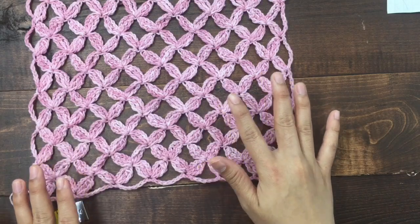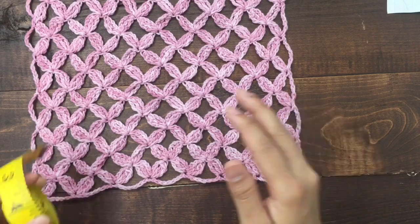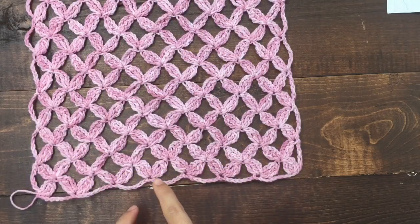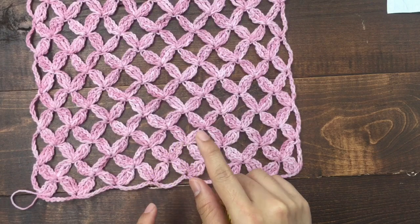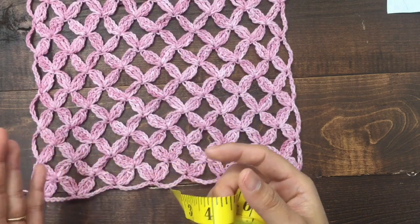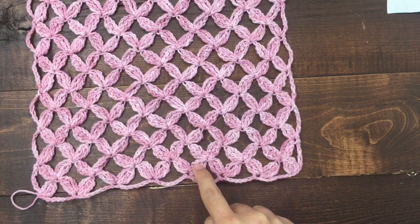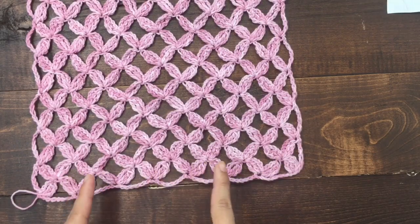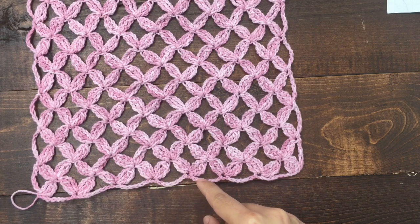Alright, for the gauge, we're gonna talk about the width first, which is the stitches, not the rows. I call this a V treble cluster stitch. Everybody calls it a different name, but whatever. For the gauge, 2.5 V treble cluster stitches equal 4 inches. So I'll show you how I measure it.